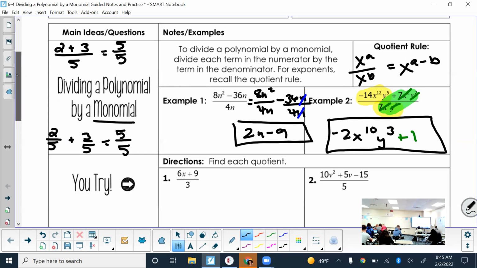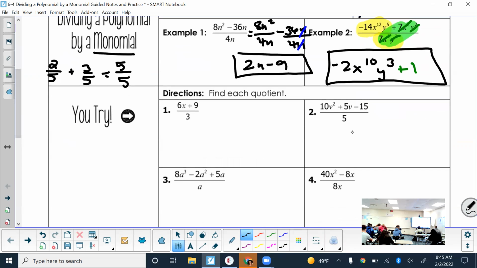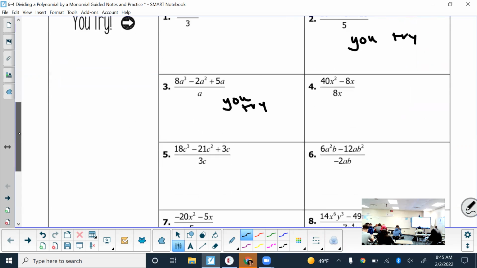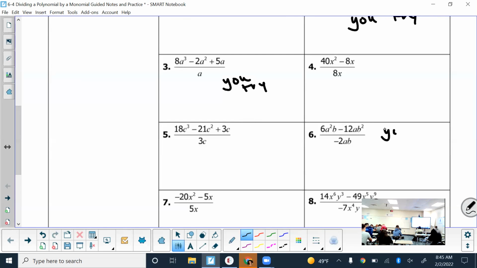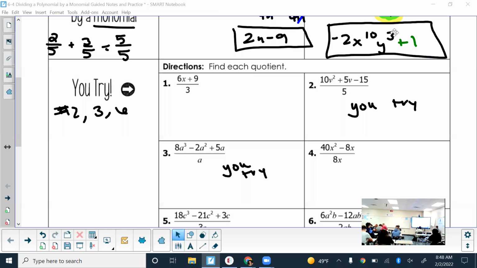All right, I'm going to give you a couple to try. Josh, you can go now. So I'm going to give you number 2 to try, number 3, and another one, number 6. So try 2, 3, and 6 for right now. And I also want to add that the level of difficulty of these problems on this first page matches the level of difficulty on the test. All right, we'll still do a couple on the back page so that you can see like the negative exponent rule, but if the front page makes sense to you, then great.